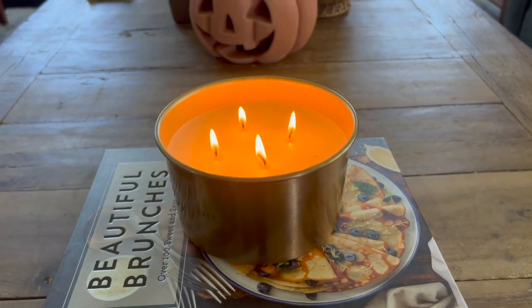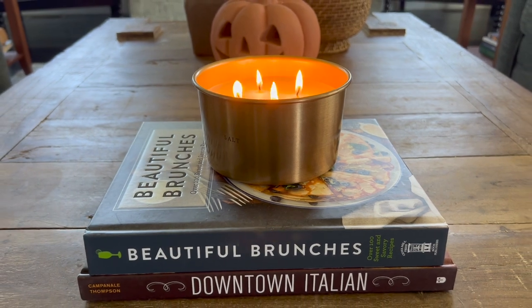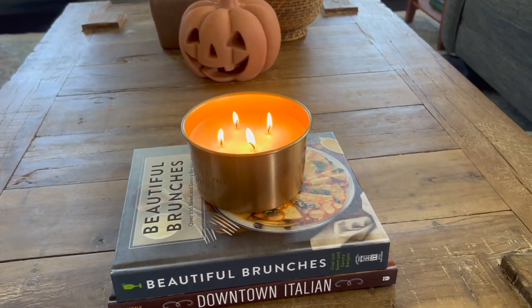The fifth thing I do not only has to do with looks, but also with smell. It's been proven that smell is linked to memory, and for me, there's no better way to remember fall than the smells of the season.